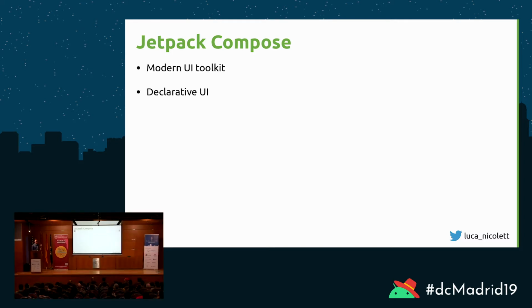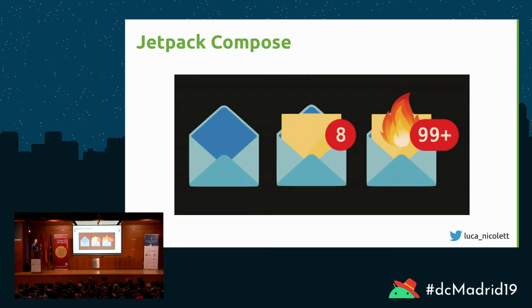So what is Jetpack Compose? It's a modern UI toolkit. That's how they define it. And this toolkit allows us to use a declarative UI pattern. To better understand a declarative UI pattern, it's usually compared to an imperative design pattern. I'm pretty sure everyone right now knows this slide. Leland showed that slide in a few talks. It used this example to show how a declarative pattern and an imperative pattern differ.